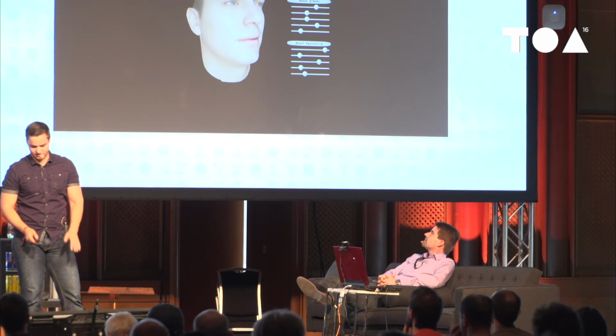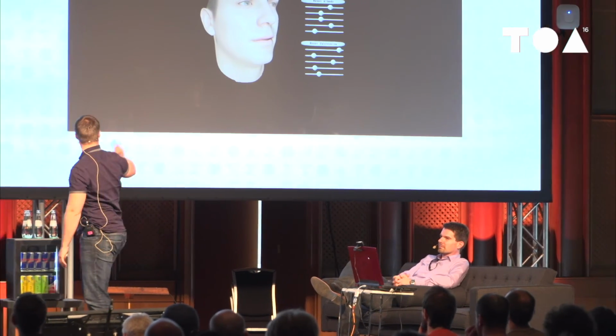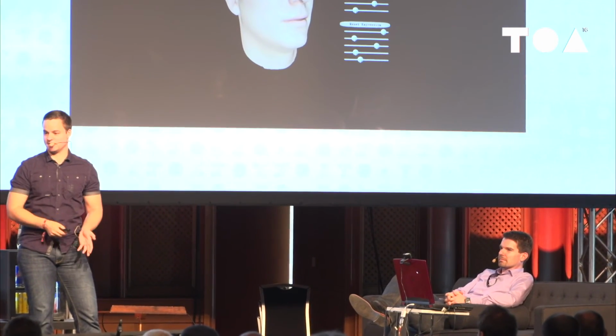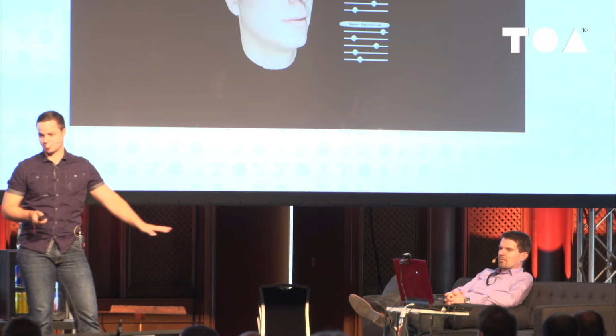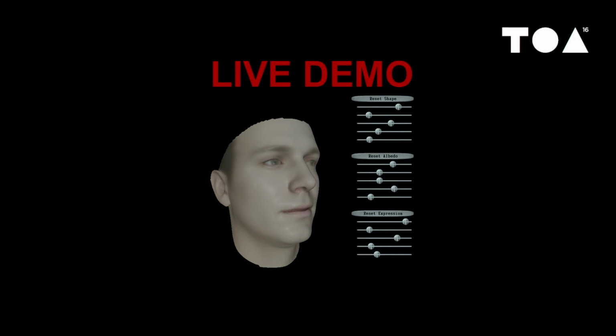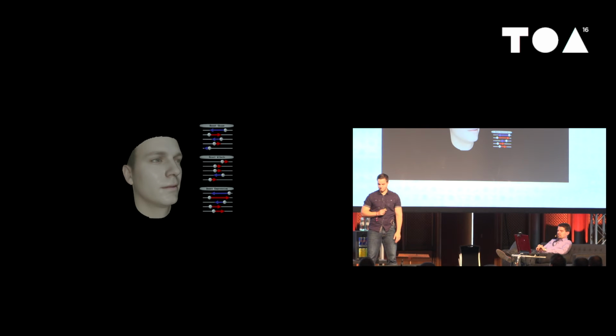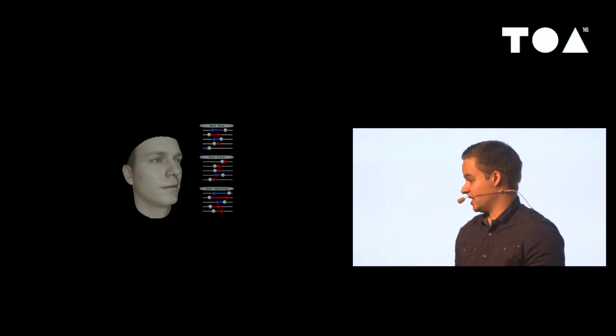Okay, so basically, if you look at the demo, we have these sliders here, and by moving the sliders, you can control facial shape, facial albedo, and also expressions. I show you that later. And you can produce really realistic-looking faces with that. In the next step, when we want to reconstruct the facial geometry, given an input image, what we want to do is find these slider positions such that the synthesized face matches the input image, so they look alike.